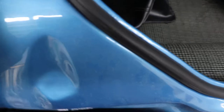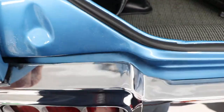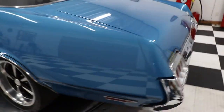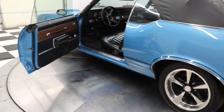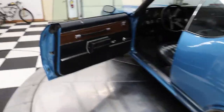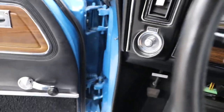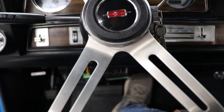Right here on this back panel there's a little spot — I don't know if when they were wet sanding they actually sanded through it. It's about the size of not even a quarter of my fingernail. That's about the only spot on the whole car you can really pick apart. That's how we do things here at Kenyon Classic Cars — I want to show you everything I know about the car, everything I can see, and everything I can't see that I can see from the video. Because we want to be honest with everybody. We ship these cars all over the country and we want people to know exactly what they're getting when their car arrives.